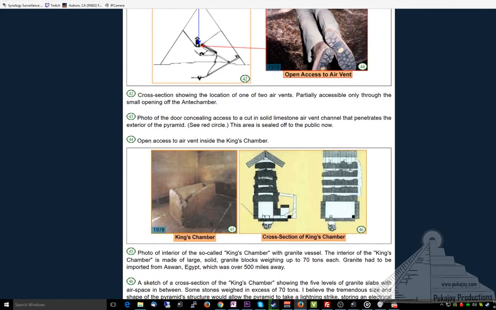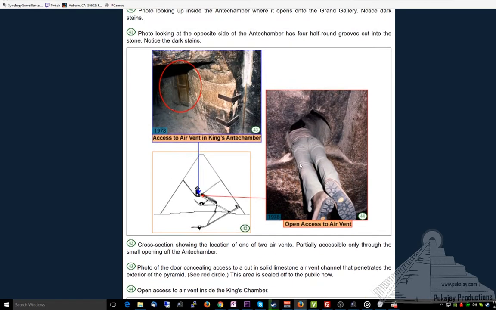So you see here, there's the king's chamber. You can see the pit as well that's shown here, and we'll talk about that in a minute. But here's the antechamber shown. You can kind of see it in the one cross section, and you can see there's a shaft that goes up and connects to one of the chambers up the top, but apparently there's also an air shaft that goes to the outside from here. And I think this is what you're seeing him going into. So if you go around that corner, eventually the limestone's been removed so they could get at this air shaft, and that's as far, I think, as you could probably get a person in.